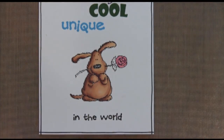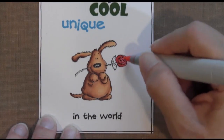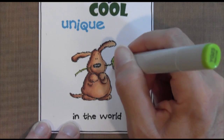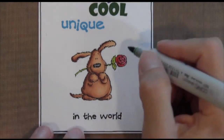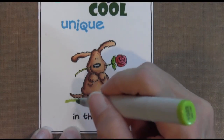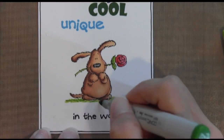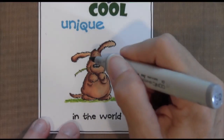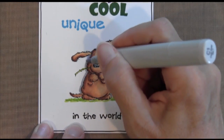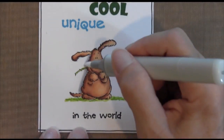For my rose I used a pink and a red. I didn't really do too much blending on this because this flower is pretty small, so I didn't focus too much on it. And then 2 colors for the stem and the leaves. And I added some grass in here so it doesn't look like he's floating. And I do that with all my little characters that I put on there because I think it makes it look more real.